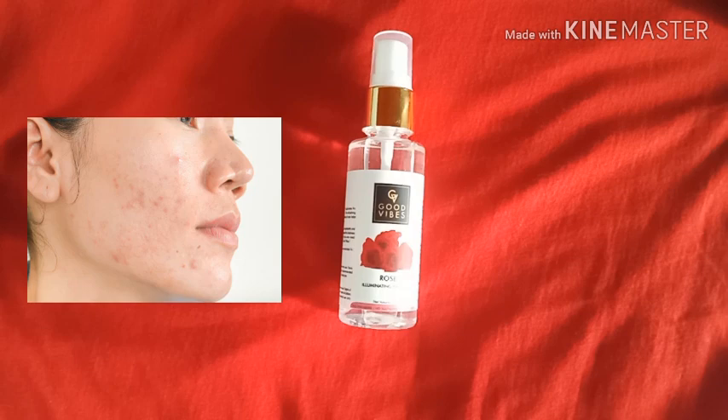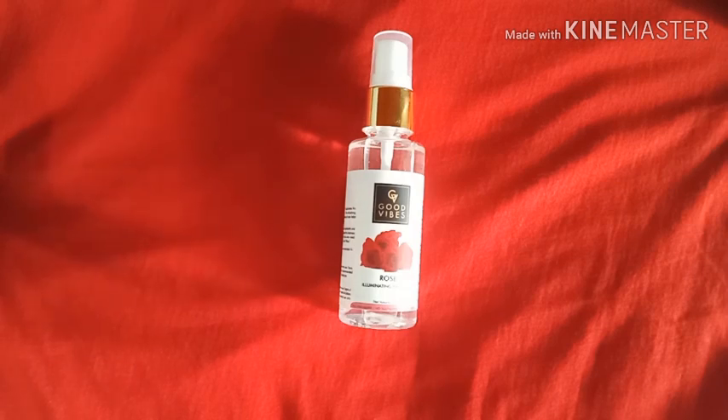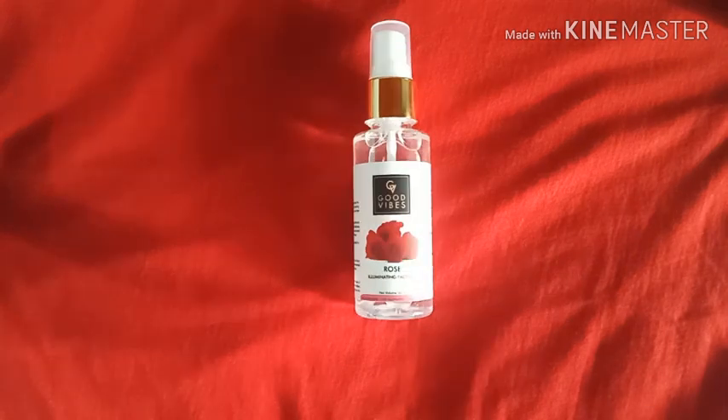This product helps prevent acne and breakouts because hydration is a big concern. When you put a regular moisturizer on your face it can trigger breakouts and acne. My skin is too oily so breakouts are a problem. We need a product that moisturizes but is not greasy, especially during monsoon season when your skin is naturally more oily.